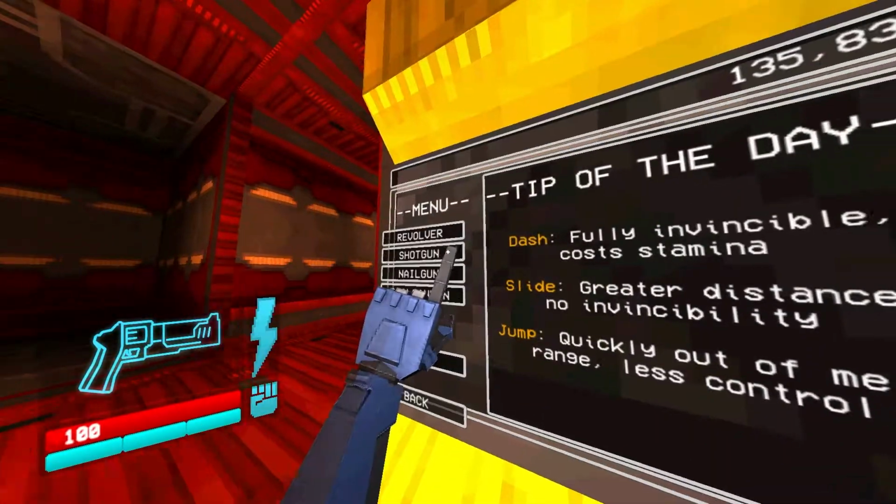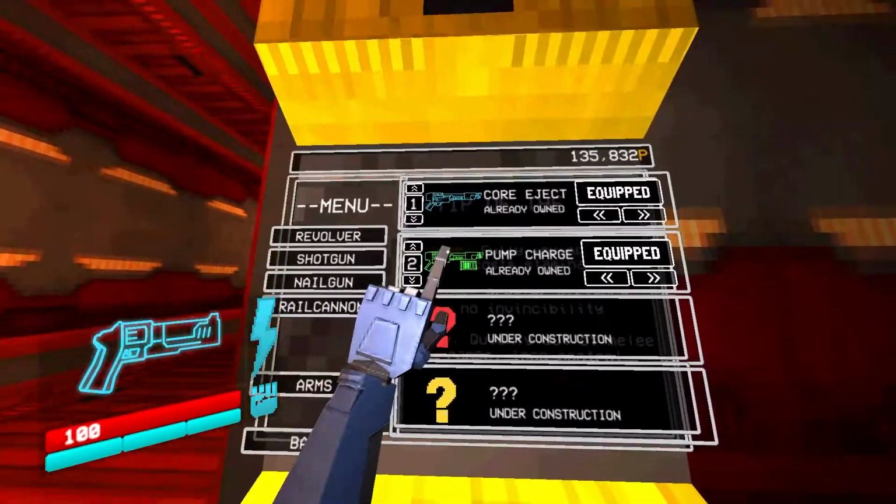But that's not all. Even the alt-fire modes have alt-fire modes. Yo dog, I heard you like alt-fire, so we put some alt-fire on your alt-fire so you can alt-fire while you alt-fire. Try saying that 5 times fast.